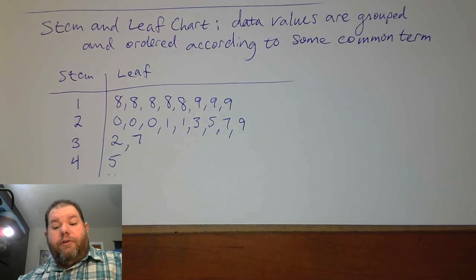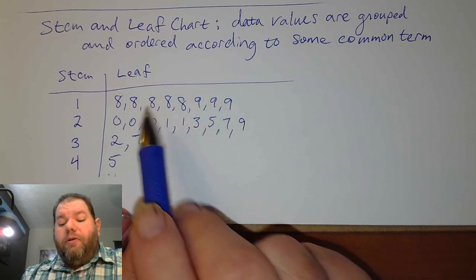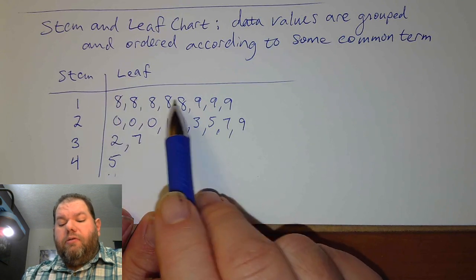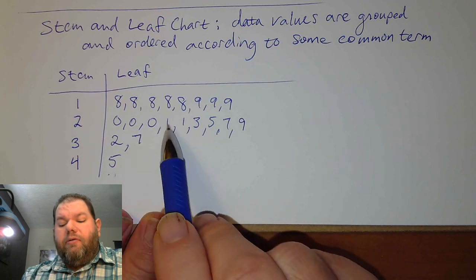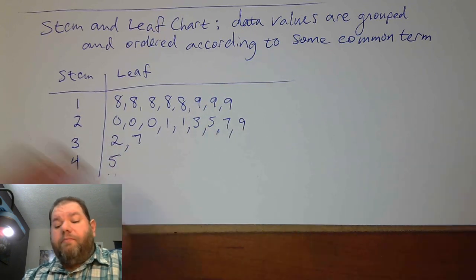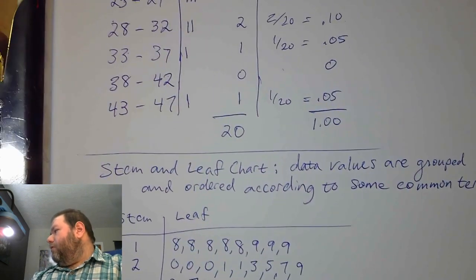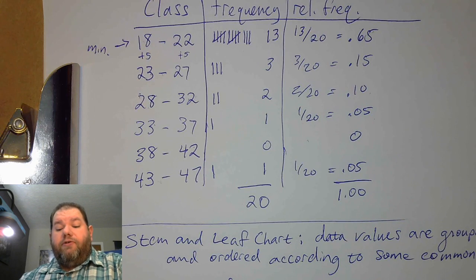Now again, it's worth double checking that this adds up to 20 total people. So 8, 17, 18, 19, 20. Okay. But now we look at this group frequency distribution.